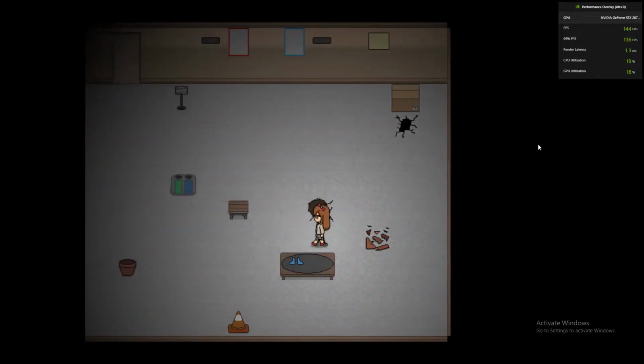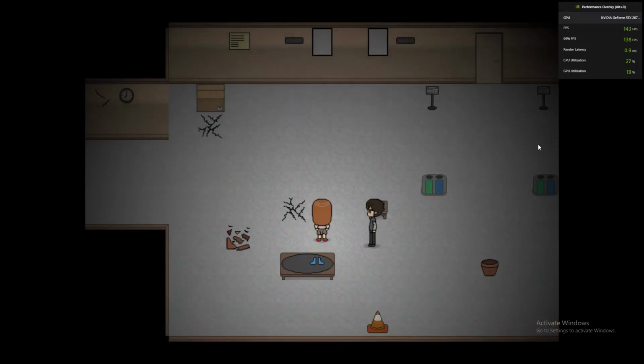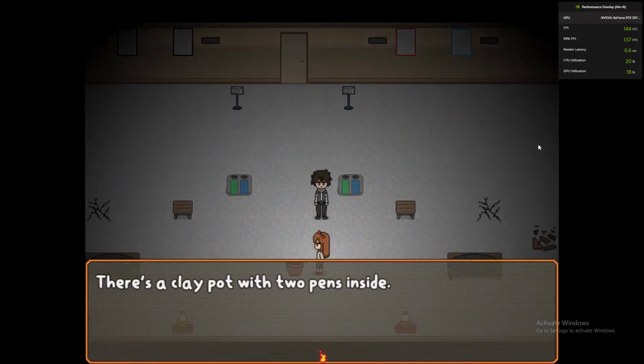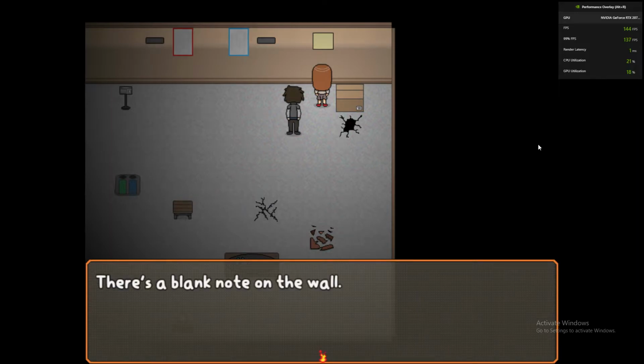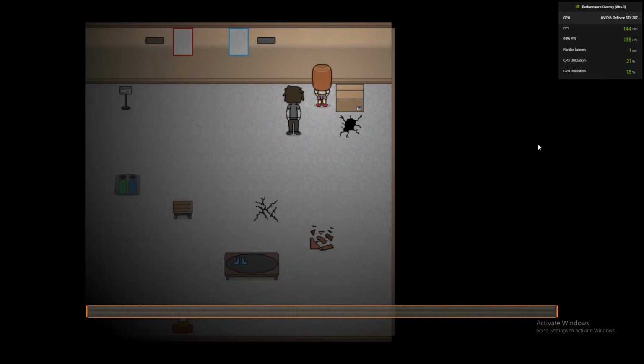This is also inspired by Witch's House, except that game did it much better. I'm just going to do this really fast. There's actually some secret dialogue here. I don't think anybody's found it. Hang on. Rip off note.